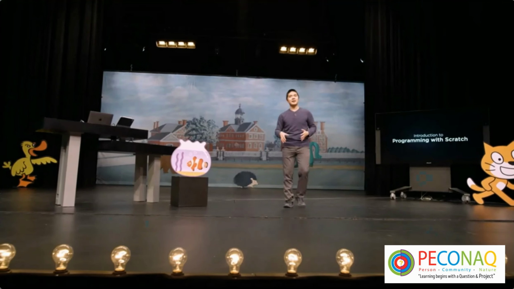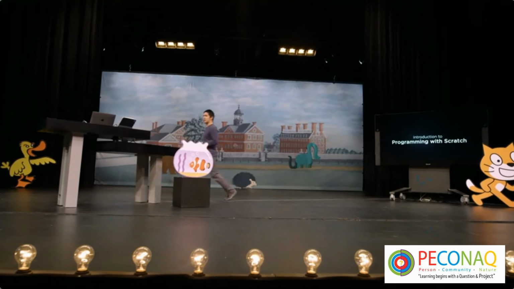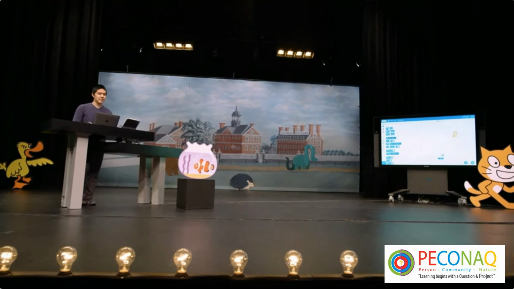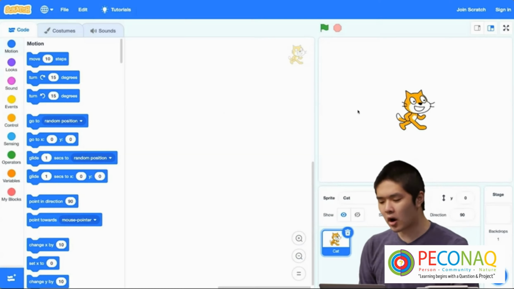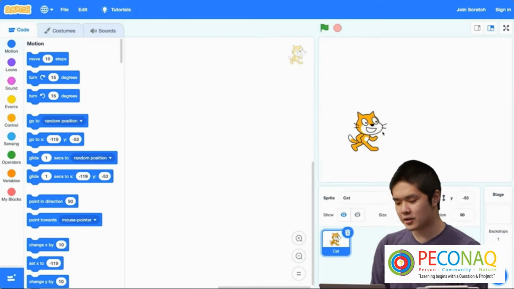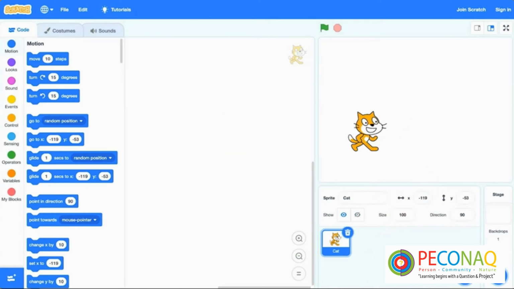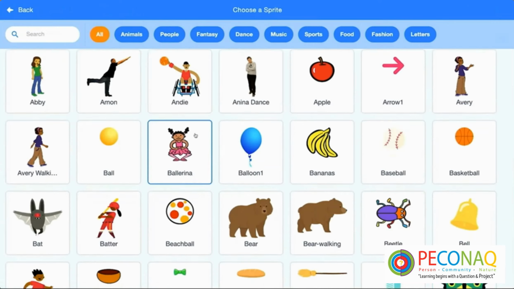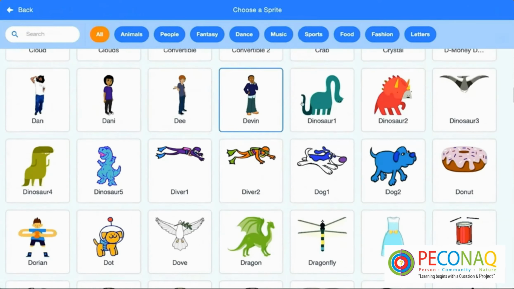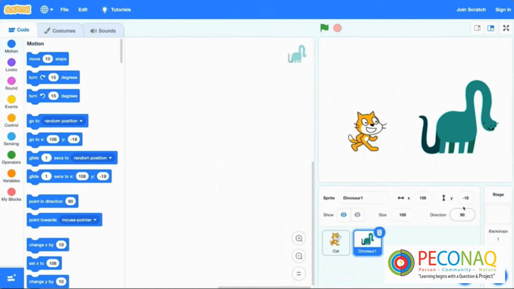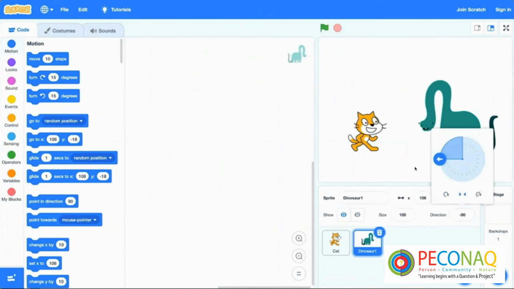So let's begin by taking a look at a couple final features of Scratch. The first involves how sprites communicate with each other. You might recall that in an earlier project, we had a cat talking to a dinosaur. How we did that was something like this. I had a cat, and then I added the dinosaur. I wanted the cat and the dinosaur to be facing each other, so I took the dinosaur, set its rotation to left-right, and then set its direction to -90, so it was facing the other way.